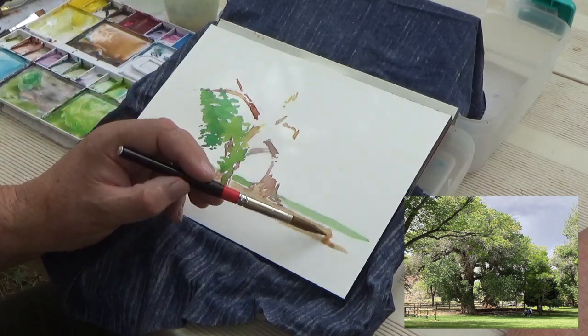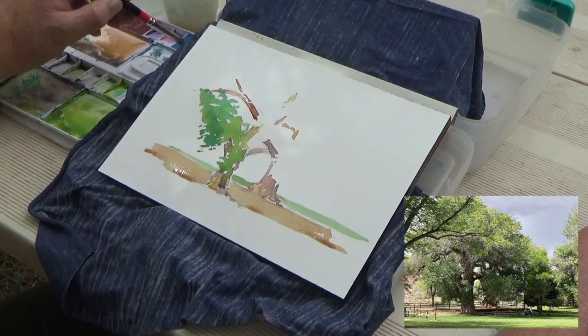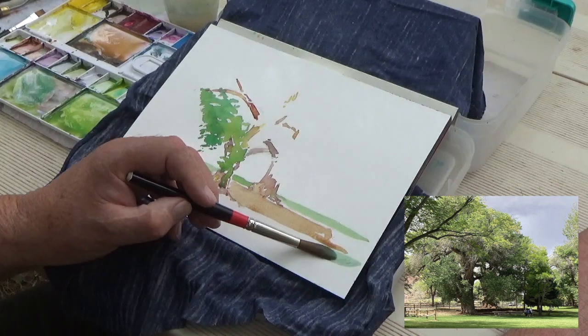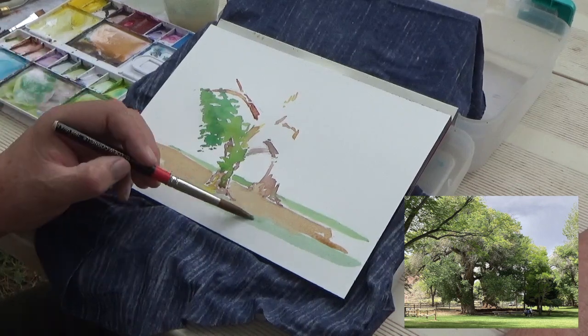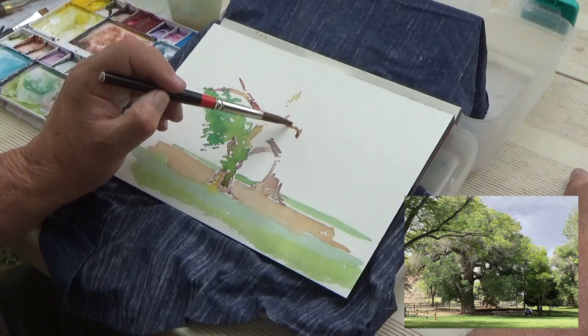And it's a little out of character for my traditional approach to watercolor painting, but one has to remember that this is a rule of thumb. It's not an absolute, irrefutable law. These are just my guidelines that I use once in a while, and sometimes, with good reason, I break them.